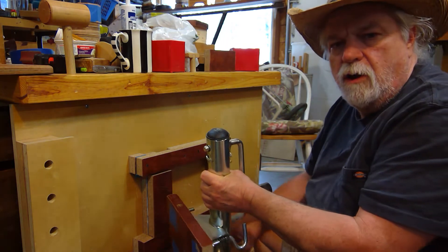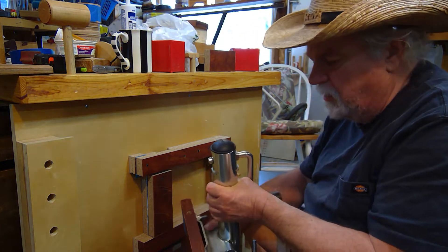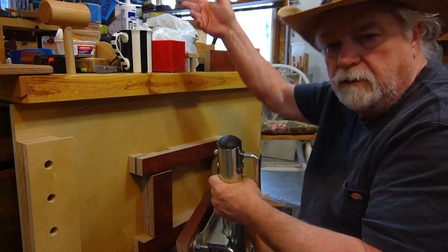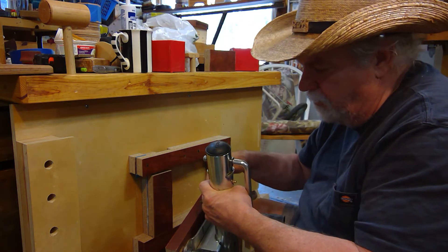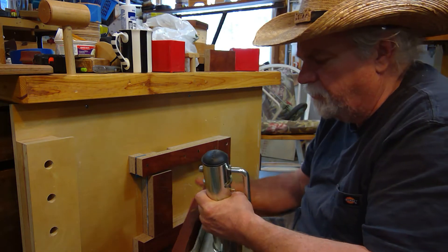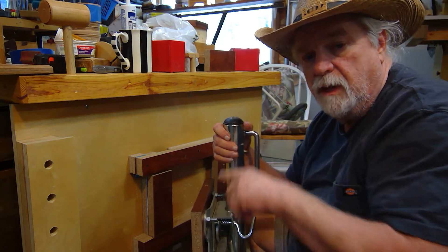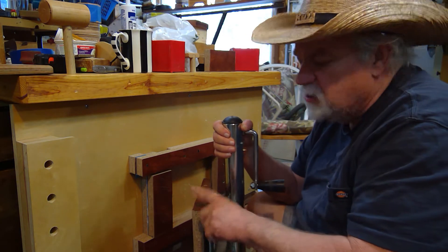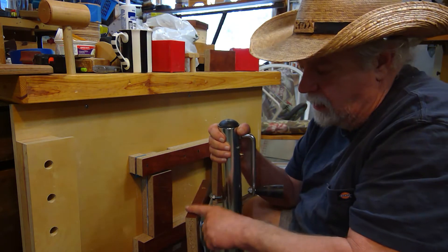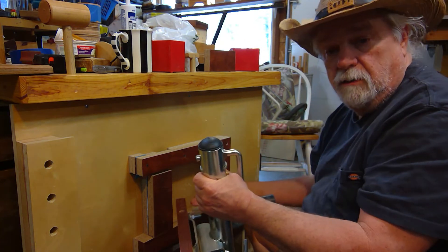I've changed that now. I've made it so I can take it on and off without any tools and it only takes a minute. This plate is mounted semi-permanently and I can use it at the other end of the bench — I plan on using this plate to mount to other things and do other things, so it'll probably end up being on here permanently. I have two of these plates — the one on the other end is identical and I use it on the other lift.